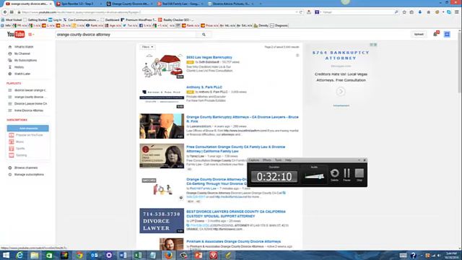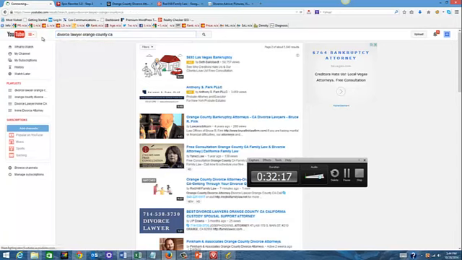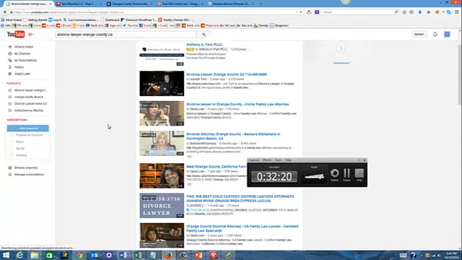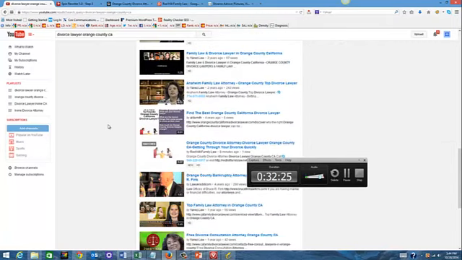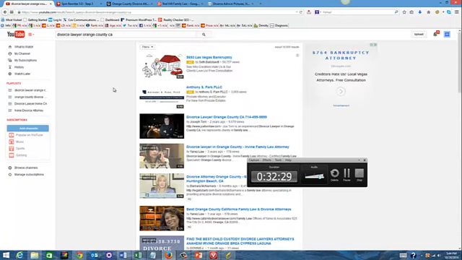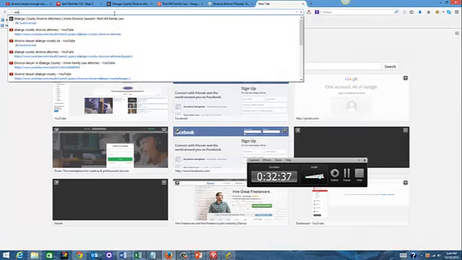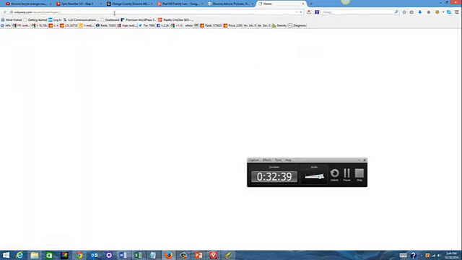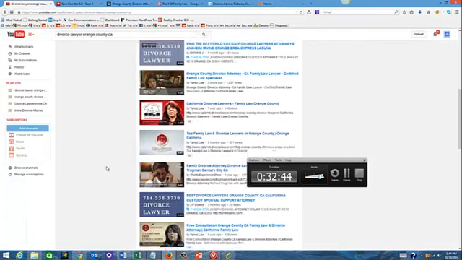For our main keyword. For a secondary keyword like divorce lawyer, Orange County, California, let's see where it's at. So that is actually right here on page 1. So that one was sitting on page 1 right away. So then what I would do, and we're just going to do kind of a review here really quickly, okay, step-by-step review. I go over to OnlyWire, and I pick up the URL of my brand new video.